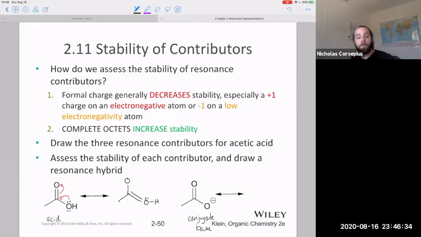Everybody take a second and make sure that you can fill in charges here. Follow my arrows to fill in charges. This oxygen would have a -1 charge, 3 lone pairs, and this one would have a positive charge. So one of these resonance contributors is way more stable than the other one. Oxygen does not want to have that lone pair, never mind the fact that we've created formal charges on 2 different atoms. So this is a low contributor. Doesn't actually impact the chemistry of this molecule very much.